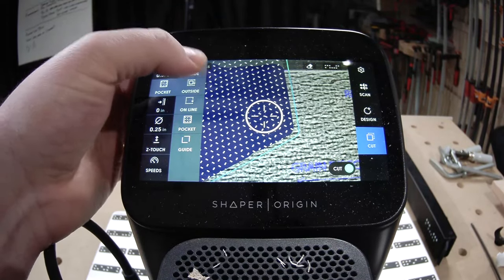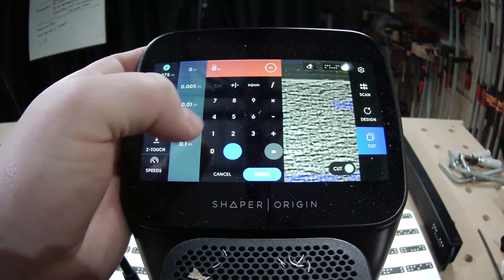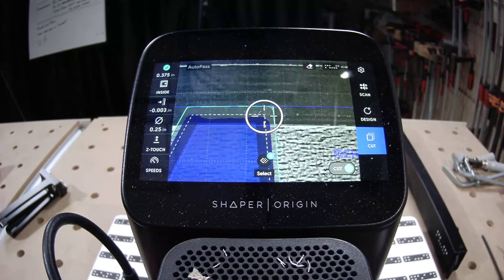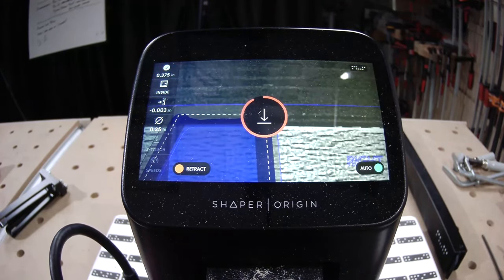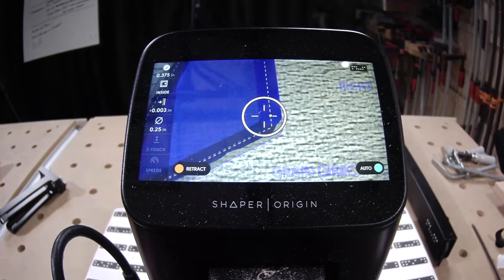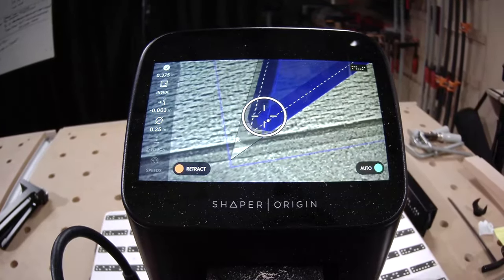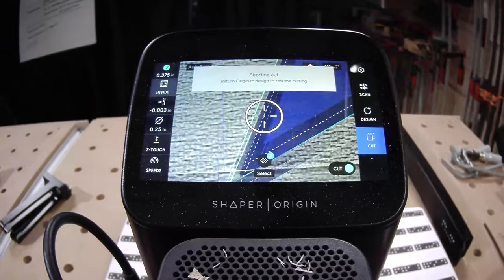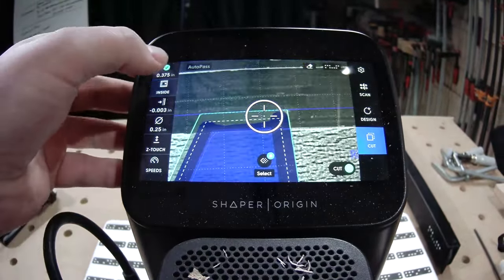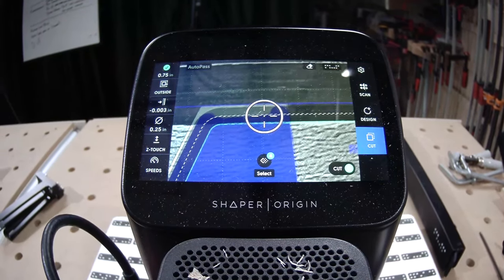Now we're going to go ahead and switch that pocket cut to an inside cut, and here we go. I believe what we're doing is trimming this to length now. Yeah, nice. We're coming in and finishing up the joinery. And the nice thing about Origin, always, is if you get a retraction like that, it is going to automatically retract and save your work if you go outside of the line.